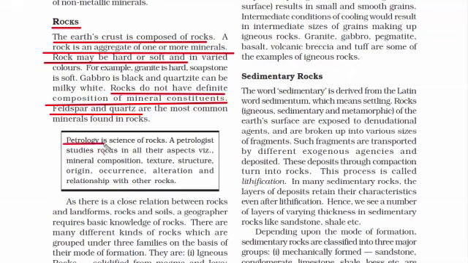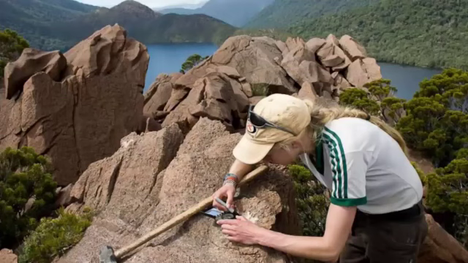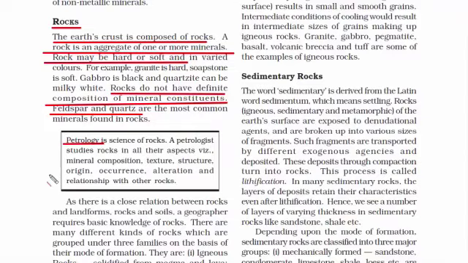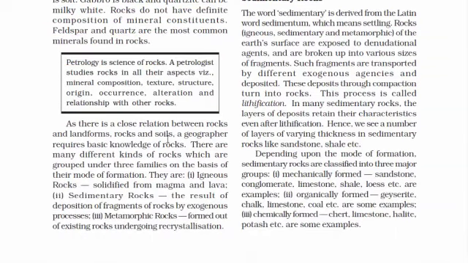By the way, petrology is the study of rocks. They study about mineral composition, texture, structure, origin, occurrence, alteration, and relationship with other rocks. Now, if you become a geographer, you'll need a basic understanding of rocks, because that's how you will get to know the landform and probably the Earth's surface. So rocks are categorized under three families on the basis of the mode of formation. They are igneous rocks, sedimentary rocks, and metamorphic rocks. Let's understand each one of them.